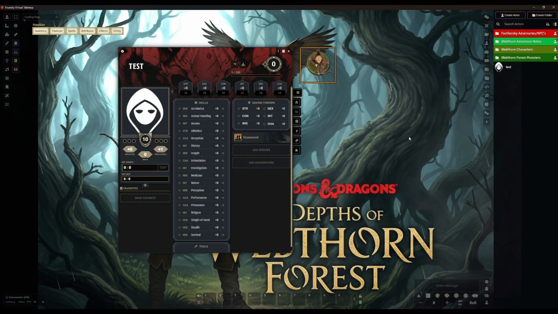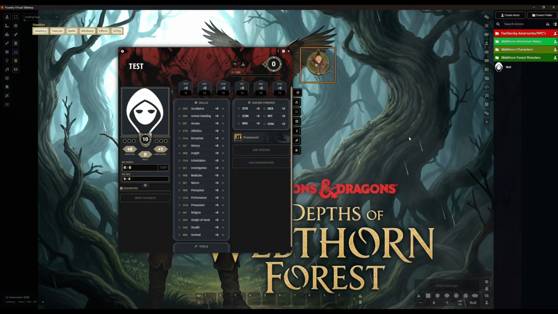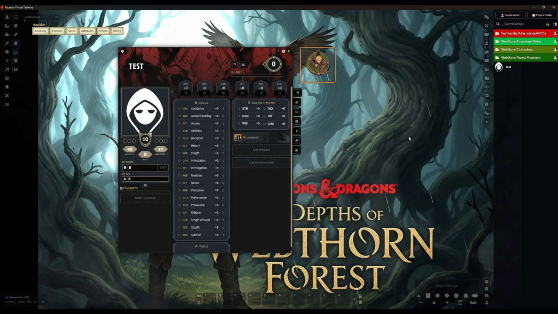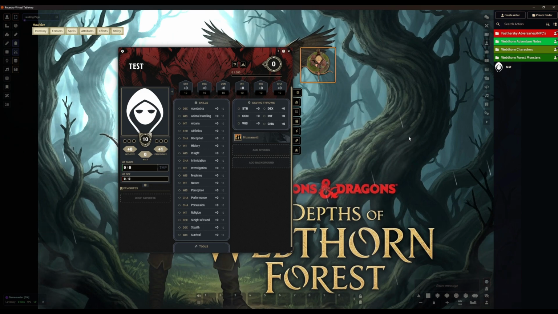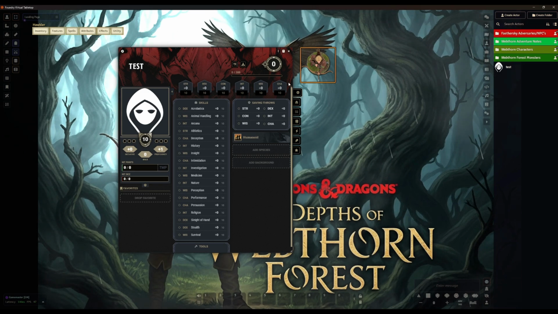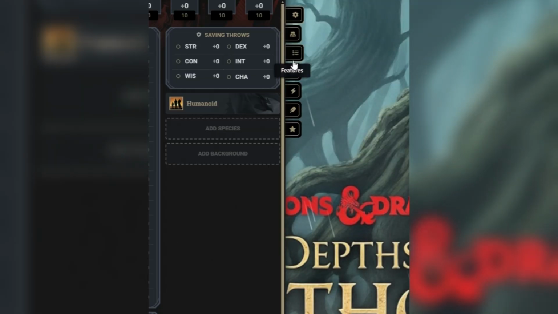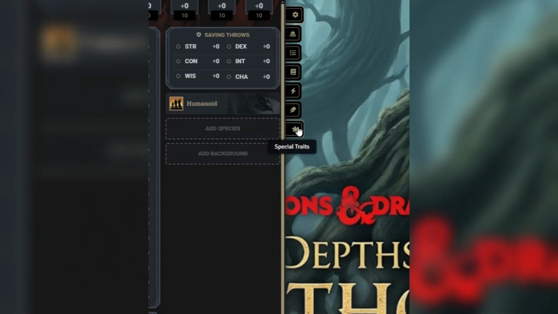So for me, character sheets are the portal for the player to engage with the game, and thus it needs to be one of the best, well-constructed components of any virtual table. So along the side of this character sheet, you're going to see some tabs. And those tabs, along the right-hand side here, serve to divide the character sheet experience into separate sections for players.